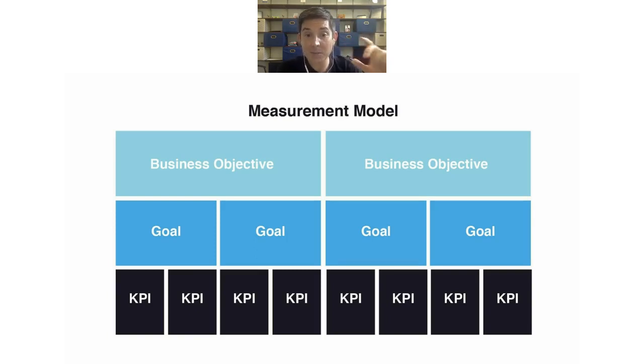And then under that, we have specific KPIs. So maybe a KPI would be total revenue. Maybe a KPI would be total profits. Maybe it would be ROI if you're looking at a specific channel and what's the return on investment from that channel. But this is really important because this should be the first question that a new employee asks. When someone tells them to do something, they should ask, okay, what's the measurement model? What is the structure that I'm doing this within? So what is the end business objective? And then what are the goals that I'm trying to support?